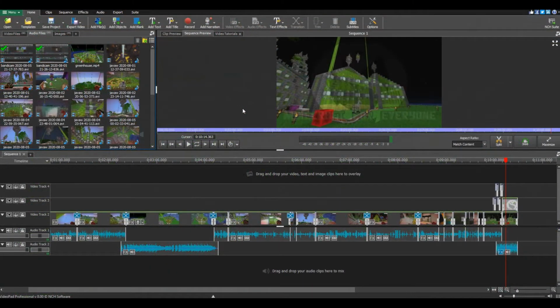So here we are in my editor, and this is VideoPad Professional. This is a great editor in my opinion. It is one that I got for one reason alone. It's something I'm used to. When I first started using it, it was not something I was specifically used to, but it was similar to video editors that I've used in the past, and therefore it was very easy for me to get into and use. I think that's the most important thing with video editing: you need to find something that you're comfortable with, something that works. And VideoPad works really well, at least for me it does.